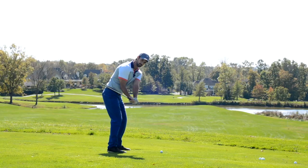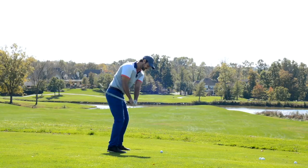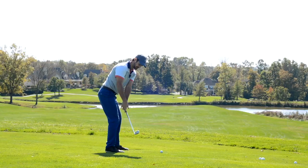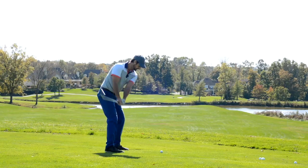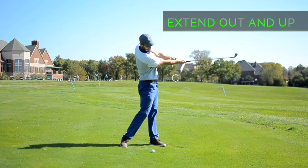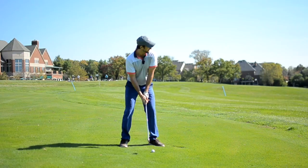A lot of you will fan the club open as you come through the ball, as we're coming back down, and you have to rotate either the body or the hands to try and square that club face up, or we end up hanging back and flipping it a bit too much. But with this little pump drill where we've got the club pointing much nearer the ball from this position, we pump and then we extend through. What happens here is we have to clear our body out the way, we have to extend up, and that's going to give us more of a penetrating ball flight. So let's give this a try.